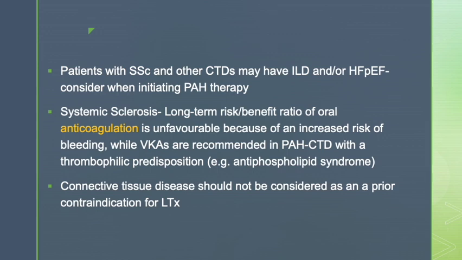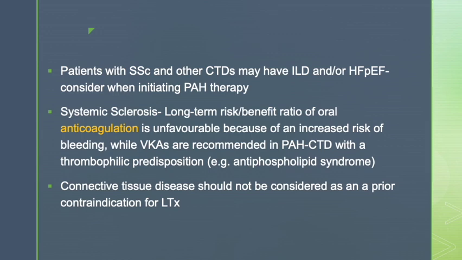Patients with systemic sclerosis and CTDs often have ILD. They often have a preserved heart function, preserved ejection fraction, but yet they land up in heart failure. So consider those points. If they are in heart failure or they have ILD, then additional requirements like oxygen supplementation and medications for the heart failure component may be needed.